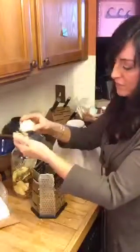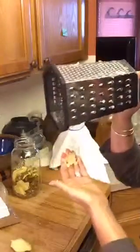So here's that. Just a little bit more. It builds up on the edge of the ginger, so I'm just going to take that. Again, it does not have to be pretty. I'm going to pull it off of my grater and off of my cutting board. See that? And that ginger is just going to go right down in there.